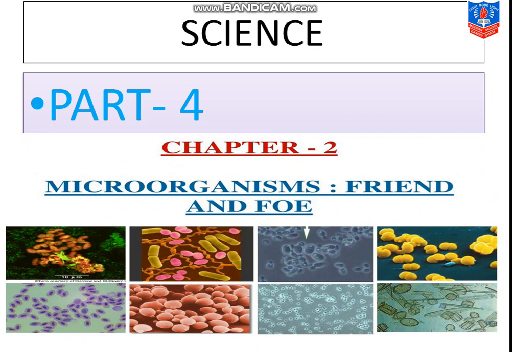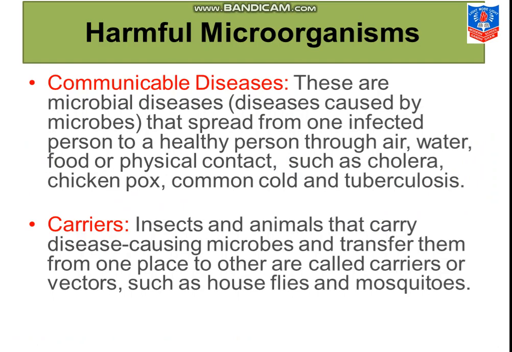Microorganisms are harmful in many ways. Let's check out how they are harmful and how they cause disease in human beings. For this, first of all, we want to discuss communicable diseases. Before this, I have also explained what pathogens are. Pathogens are the microorganisms causing disease. Now, what are communicable diseases? Communicable means those diseases which can spread from person to person, contagious diseases.